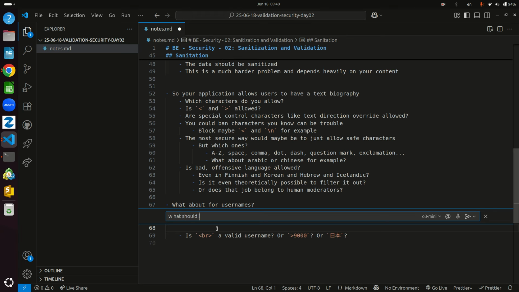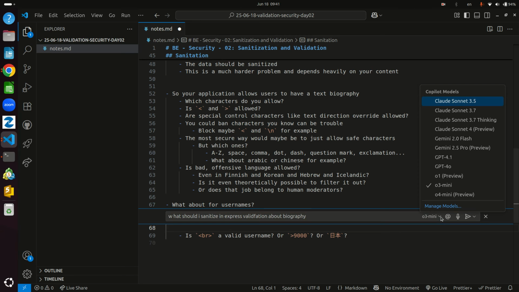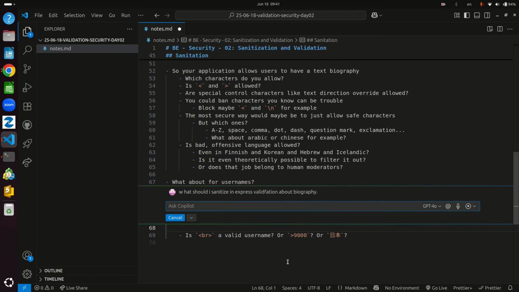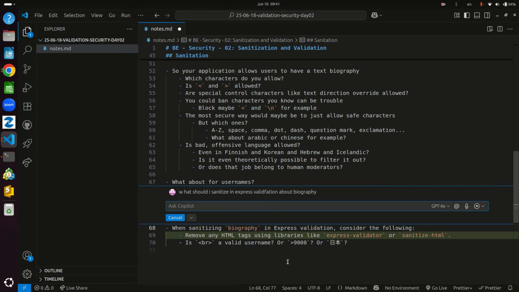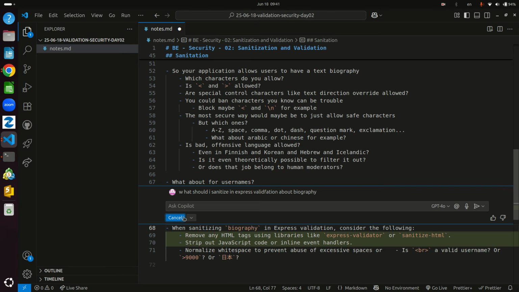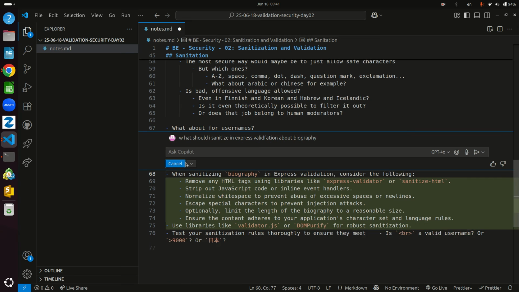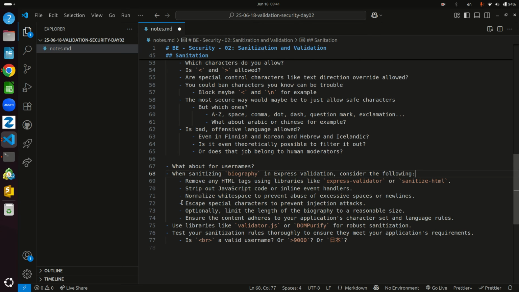What should I sanitize in Express validation about, let's say, a biography? O3 takes time. Let's see. Oh, don't type. No, don't change my... Cancel. Cancel.